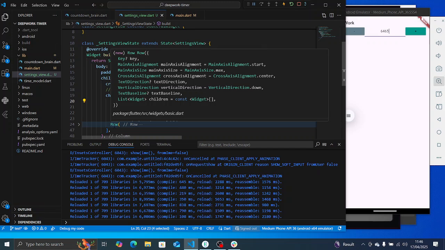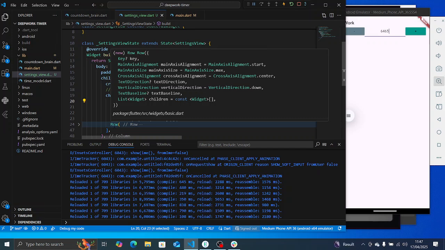What we can do is wrap both of them inside a column. We wrap both of them inside a column, and we extract that column. You know, once we wrap both of them into a column, they become one widget, right?